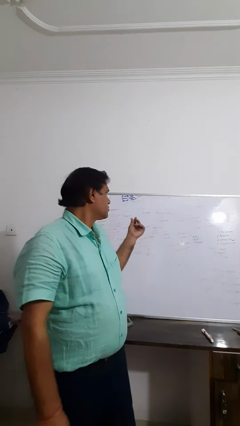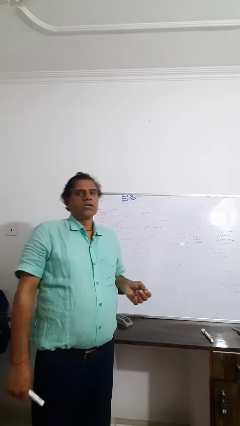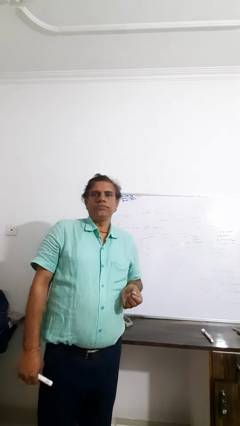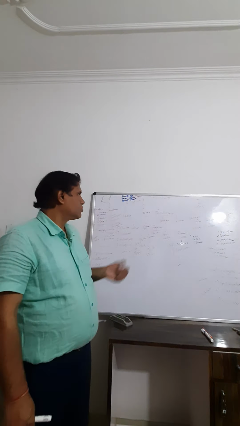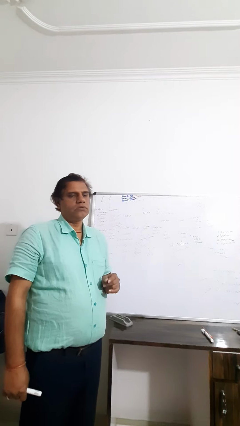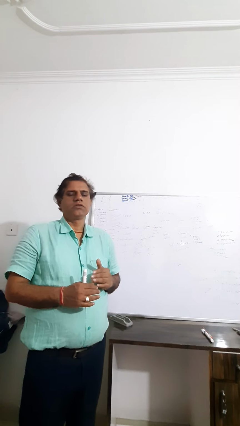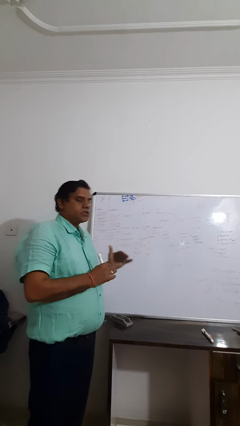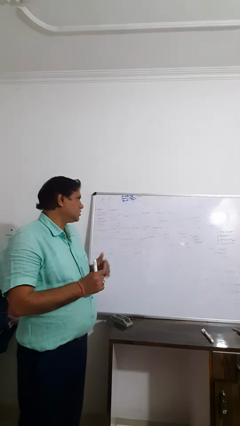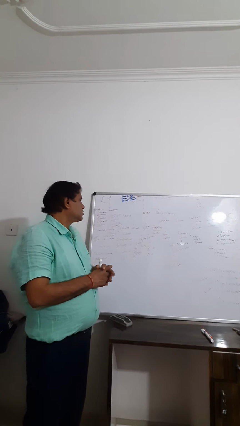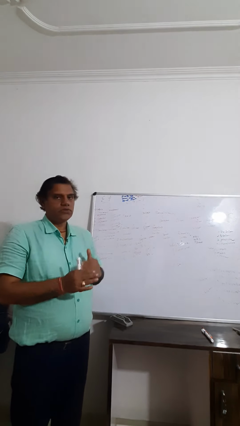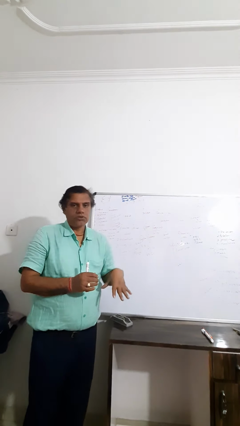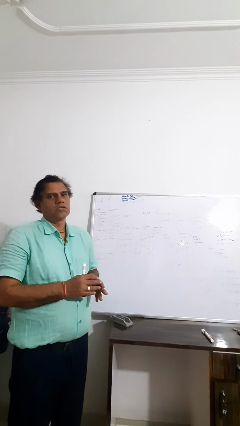Today's class is the tissue system. The human tissue system is the branch of medical science which deals with the study of a group of cells. So what is tissue? Tissue is a group of cells. The study of tissue is histology, and it is a branch of medical science. The definition of tissue is a group of similar cells of the same origin with a specific function.